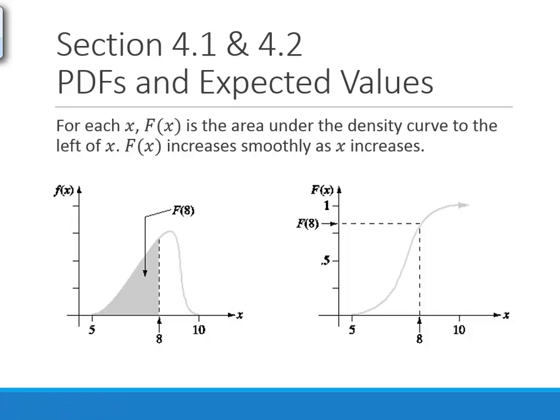And you can think about it this way: the CDF will have similar properties, but now instead of being that step function like we saw in chapter 3, jumping up at particular values and being flat, it's now going to be a smooth curve. So the area there will increase continuously as your endpoint gets bigger. Because the PDF f of x is a smooth function, your CDF will also be a smooth function.